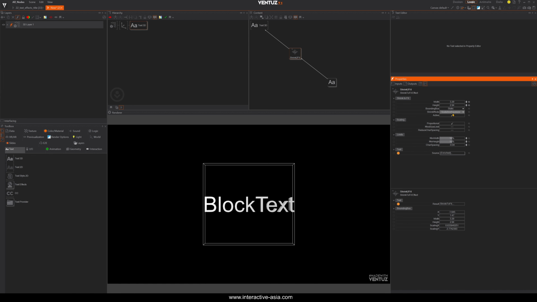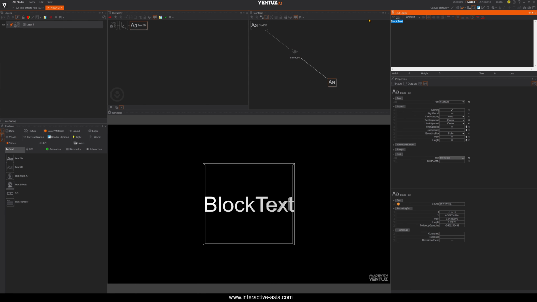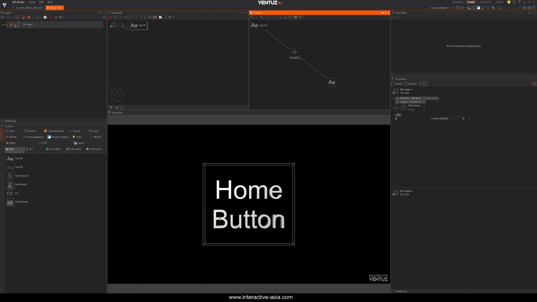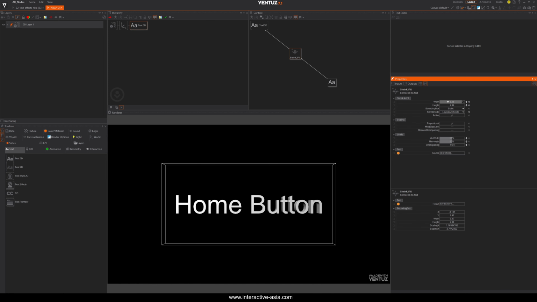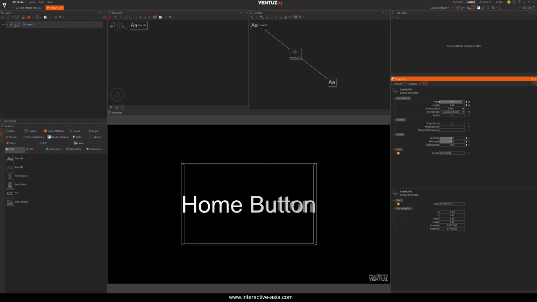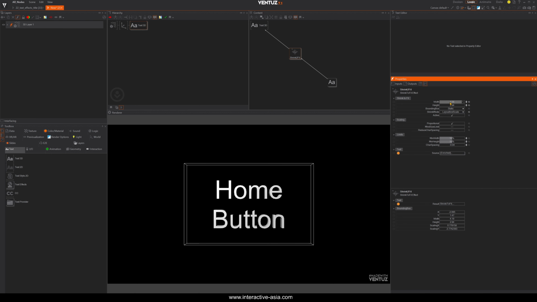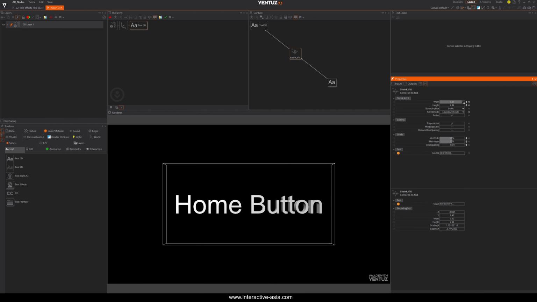So let's change now our shrink mode from scale and squeeze to layout and scale. To do that, we also have to type in here some other text. Let's call it home button, for example. And as you can see already, the text is now getting into a nice layout by this text effect node, basically, right? Because we have now 2 words, right? So, and as you can see, if we change here now our width, then this text effect node will also automatically adjust the lines, right?